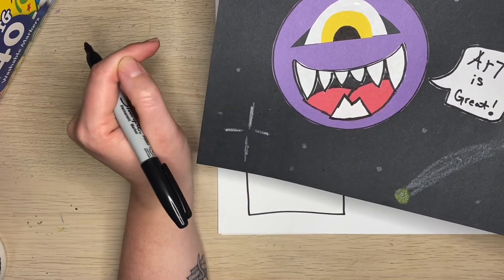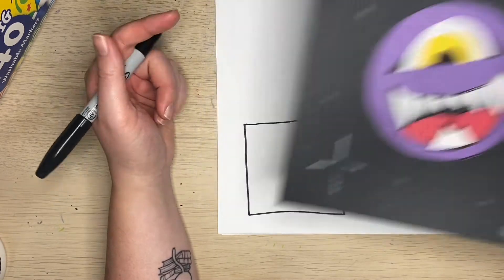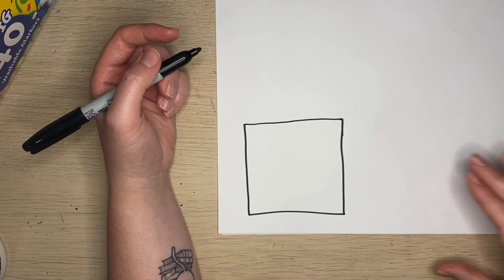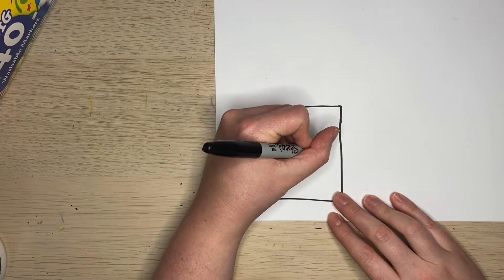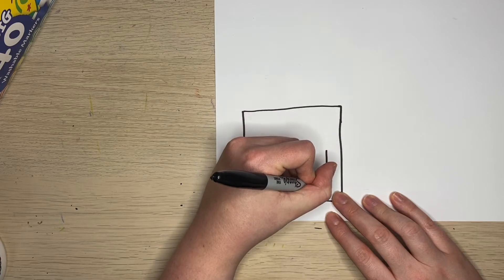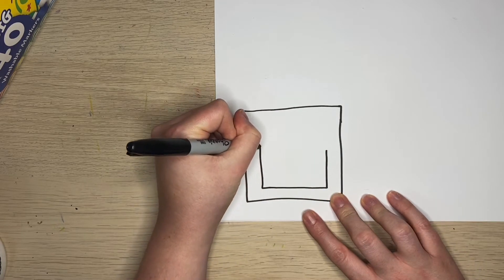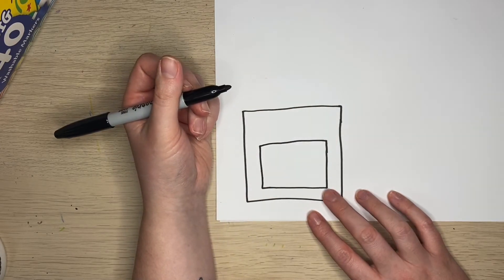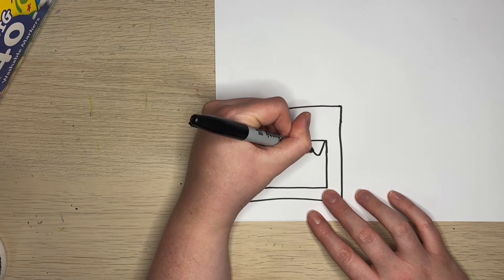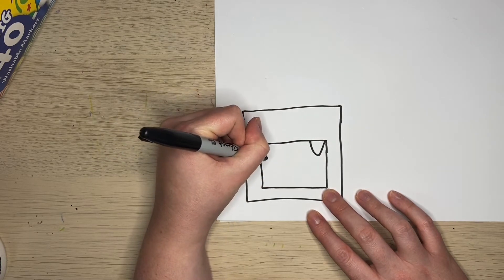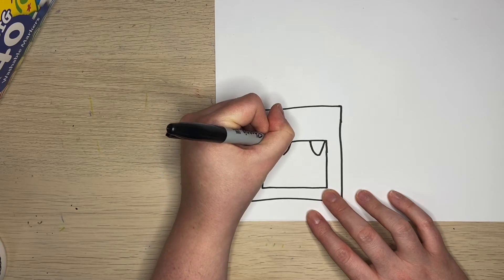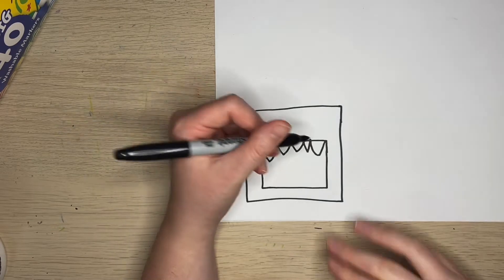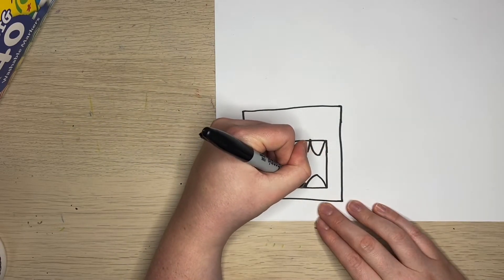Then, what expression do you want Larry Loudmouth to be? Do you want him to be happy, sad, what? Just decide and that's what will be the shape of your mouth. I'm just going to do a square mouth, kind of rectangle. Then I'm going to draw some teeth. It's up to you how you want to draw your teeth. Mine's going to be kind of pointy, but you can always change up your shape. I'll draw some bottom teeth.